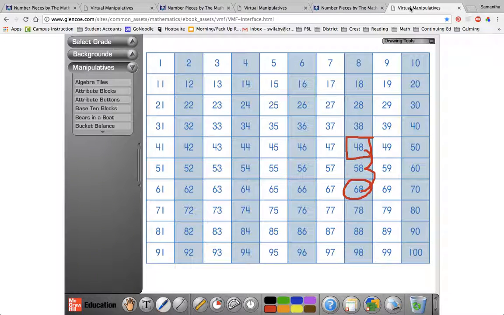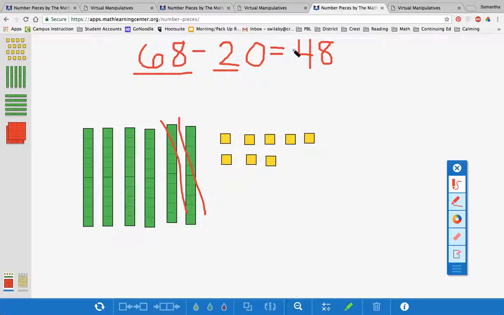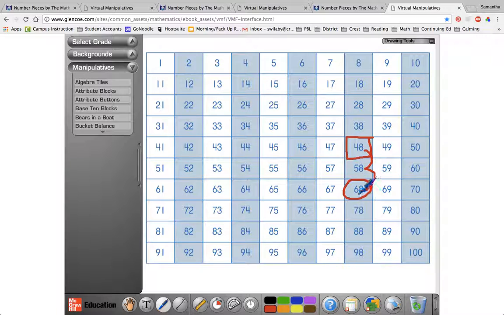So as you can see, this can be a really great, easy strategy for you to use. And it also helps us to see that when I'm subtracting groups of 10, where there's a 0 in the ones place, it really helps us see on the hundreds chart that the tens place is changing, but the ones is not. So that's going to help us as we move towards doing this mentally in our heads.